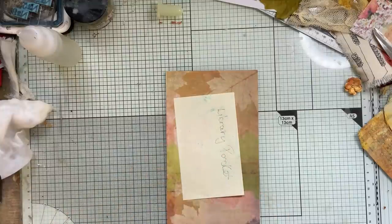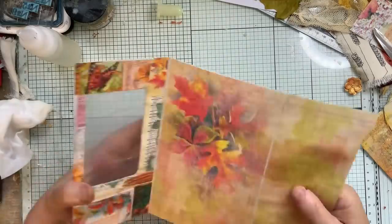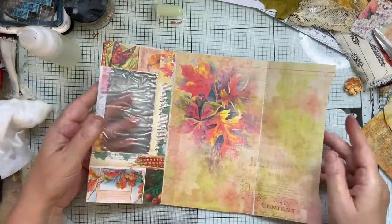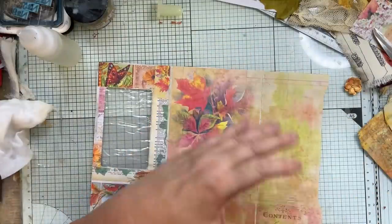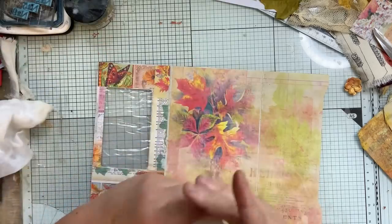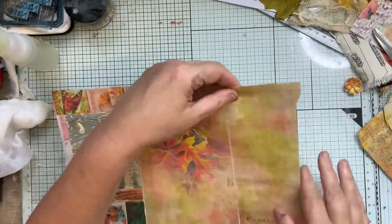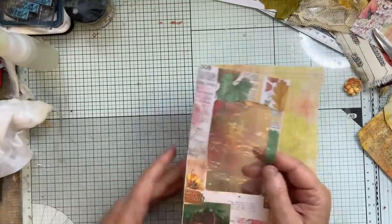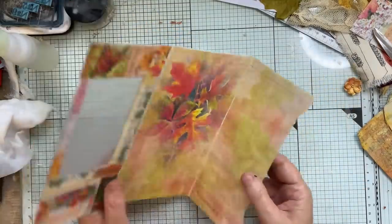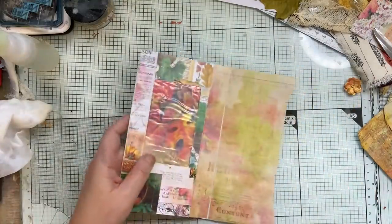Okay. And that's going to go in there, but I'm going to stitch around this. Okay, make it look a bit better, I think. Yep, so we'll go ahead and stitch that, and I'm going to stitch around here too. I'm not going to stitch this bit or that bit, because I'm going to stitch that onto the page, which I will show you what I'm doing, because I think this is going to go in the centre. Okay, but I will do this bit here. Where else do I need to stitch? Need to stitch around that one, and I think I'll stitch around the window. Yeah, and the only other bit, this is going to be a flap, so I can stitch all that. Okay, I'll show you when I come back what I've done.